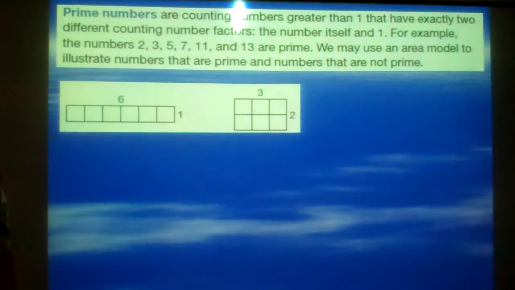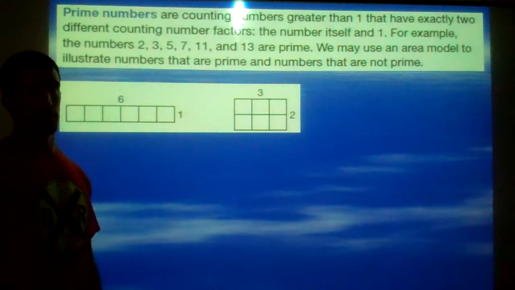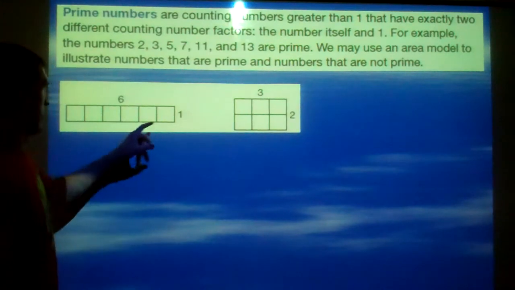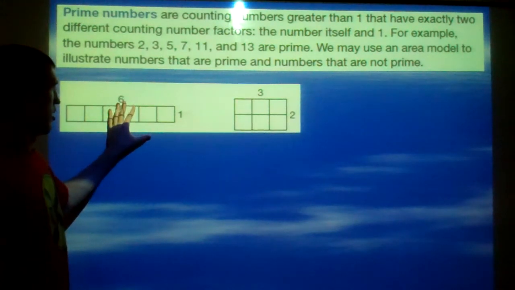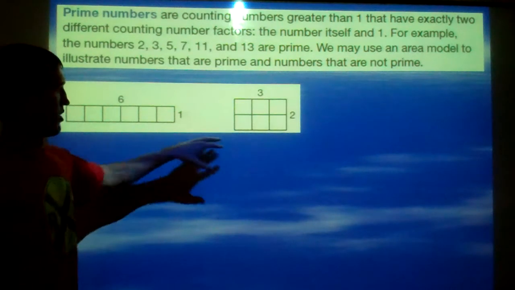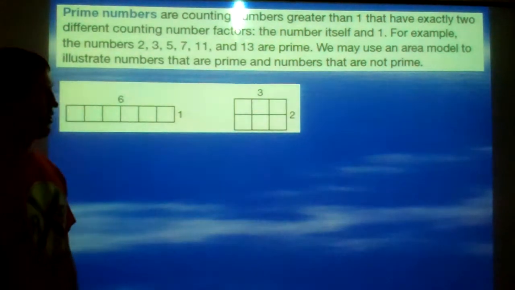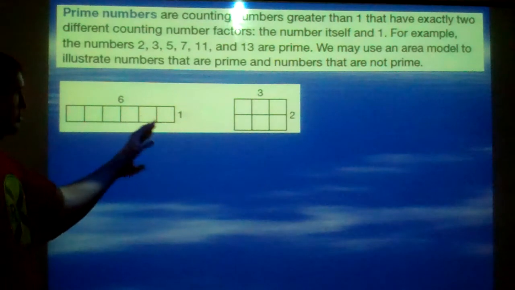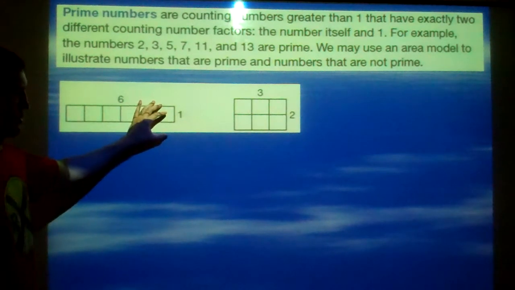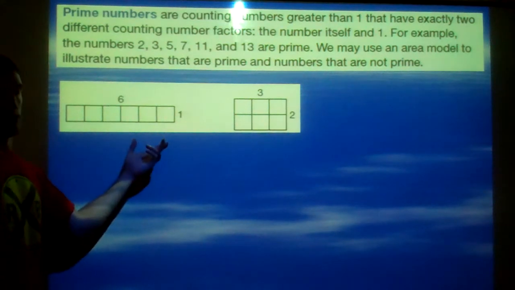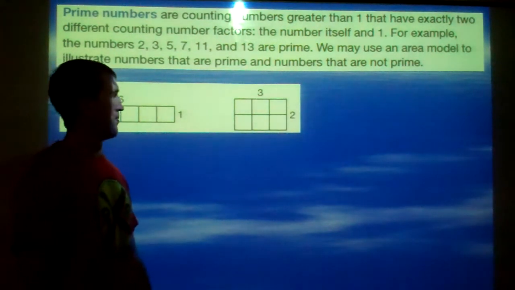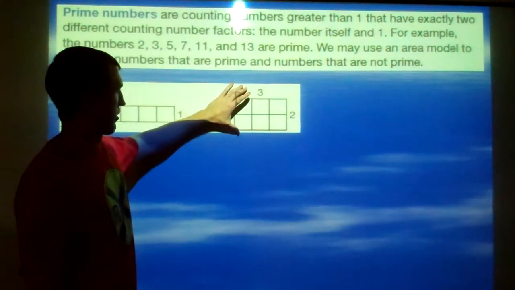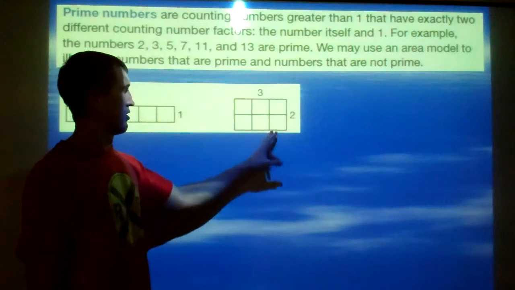So let's take a look at 6 here. 6 is not a prime number because it has more than 2 factors. So it has 1 and 6. 1 and 6 are factors of 6, but also are 2 and 3. Now, the whole reason for this diagram is to show that if we use 6 boxes, we can arrange them into equal groups in 2 different ways. This one is a 1 by 6, so they're all on one level here in a row of 6. And this is true for any number, 1 times 6. But what else can we do with it? Well, we can put it into 3 groups of 2s.